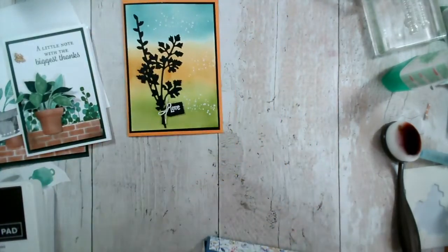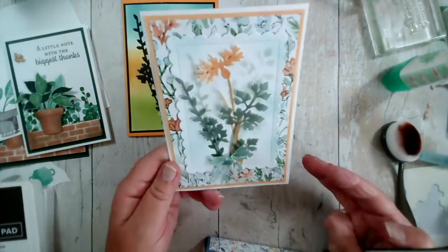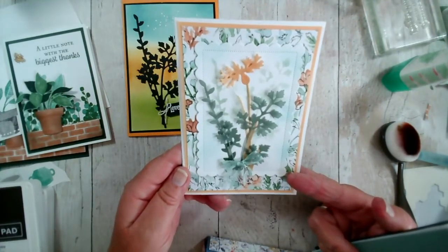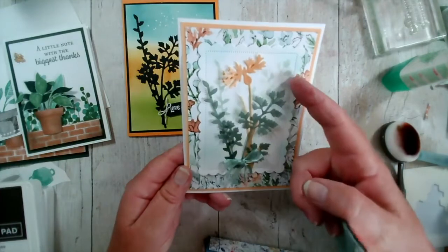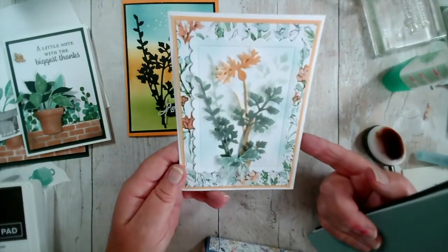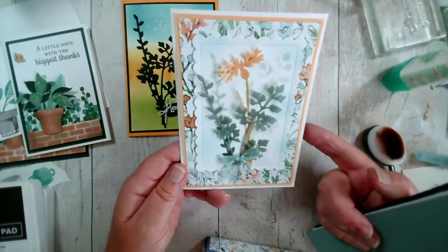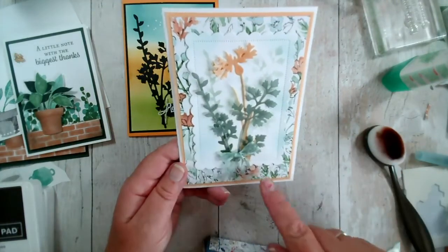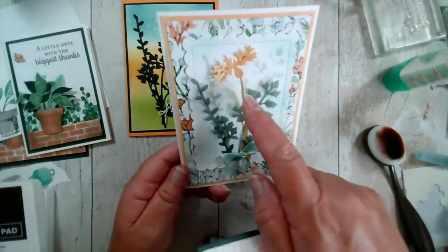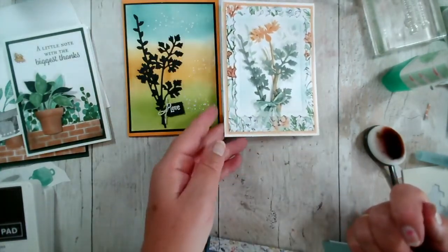So there's one. And then we have this one here. In your pack you will also receive die cuts in our lovely shimmer vellum in our 5 in colours, so you'll have an assortment of those. I've chosen this to match up again with the papers, and you'll get the die cuts, and I've done a little bit of stenciling behind that.